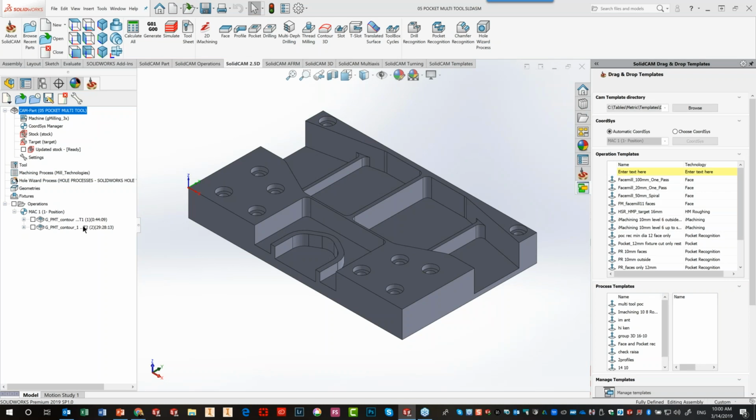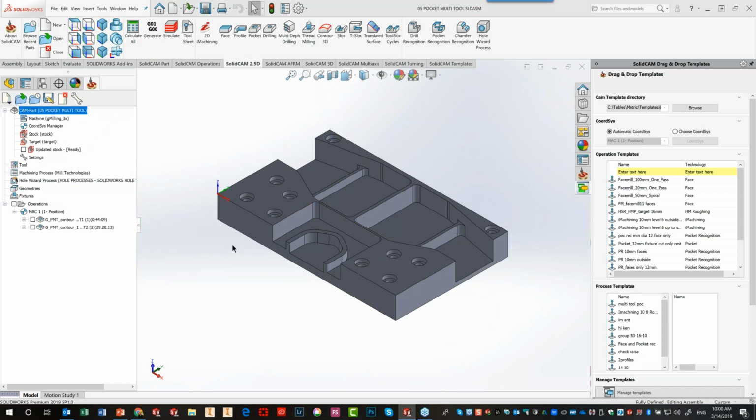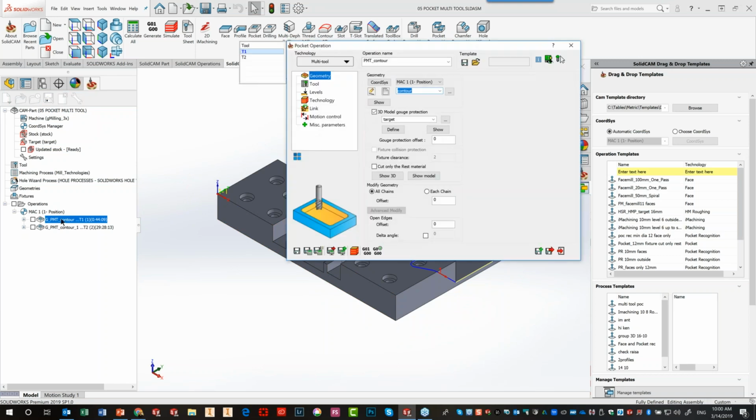Okay, I've already created the operation. So I'll just show you exactly what I've done here. If I were to open this up, you'll see that we have here multi-tool. I can also work in regular pocket mode, but in this particular case, I'm working in multi-tool. Now you can see that I have my multiple tools over here, 1 and 2.